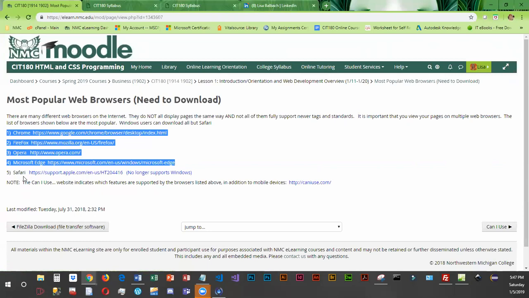Safari is no longer supporting Windows, so you are not going to be able to download Safari, but Chrome, Firefox, Opera, and Microsoft Edge, you can download and install. And Edge typically displays things a little differently than Chrome and Firefox, which is why it's really important that you check your pages on more than one.